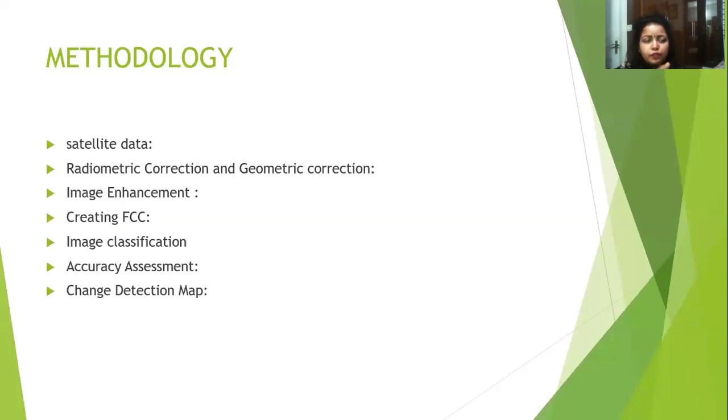While doing visual interpretation, again all those techniques, that means texture, tone, shadow, association, all those factors we take into consideration. Then the next step is accuracy assessment, and the last step is the change detection map.